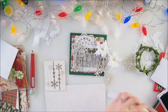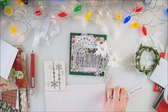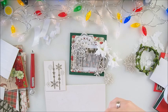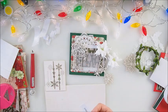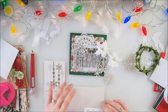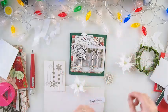Okay, let's see. Gorgeous. Perfect. I'll see if this will actually be nice. It will. Now, what about if I try to get rid of those corners, since I think it just looks more professional. I do suggest you get yourself this corner punch. It's inexpensive and it will last you for long and it will really make a difference in your makes, I think. Now, or maybe, how about if I go something like that?